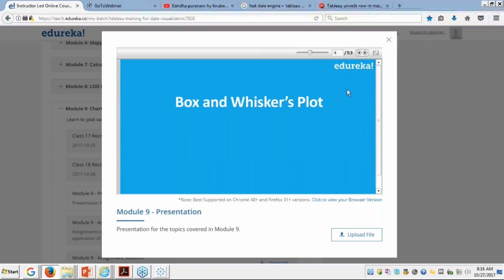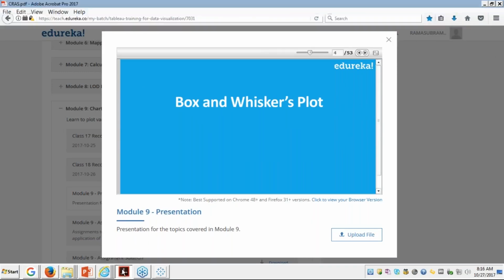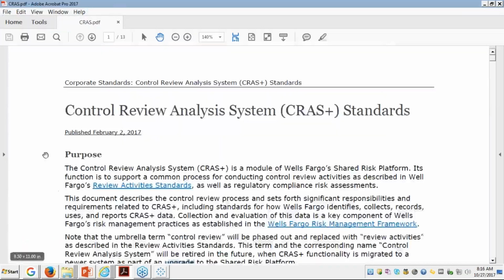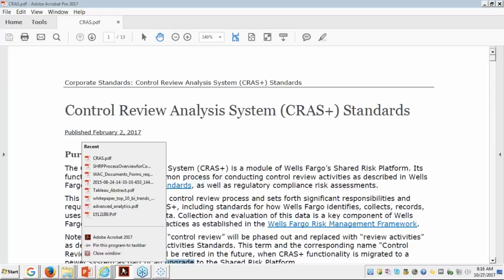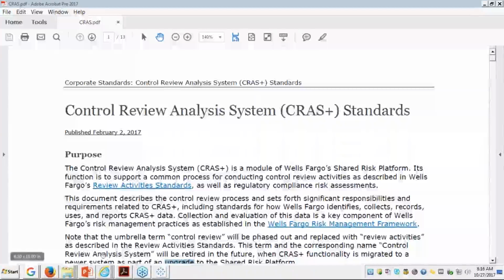So these box or whisker plots are generally used for some analysis. I told you about this one particular thing, right? The PDF, which chart to use for what purpose. So I'll just open up that PDF. Which chart for what? No, not this one. Let me open it up.